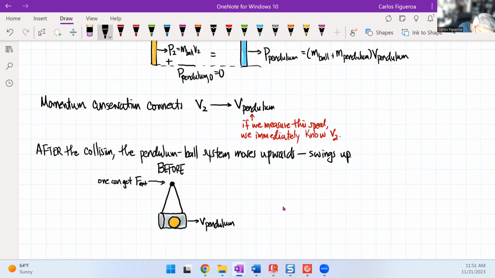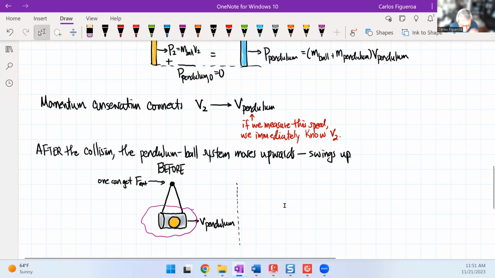And so when I look at this thing, what we're going to do here is say, this is our system here. And when I look at the system, is there any external work being done? We're going to find out that there is a tiny bit of air drag, and there will be a tiny bit of gravity, but for the most part you're going to find that by conservation of energy, the work of gravity will allow us to make this calculation very nicely. The friction is something that we're going to ignore in this lab.